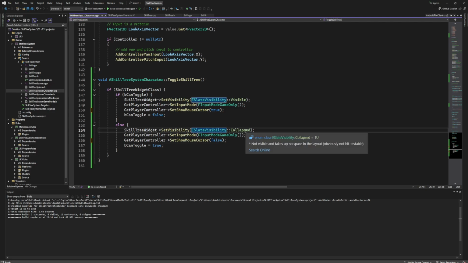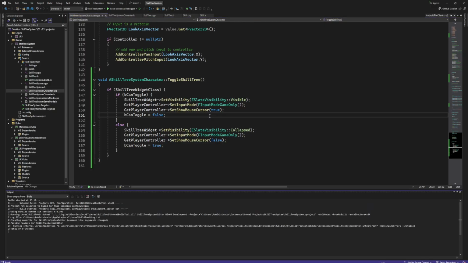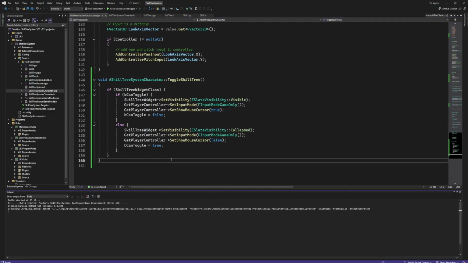So I hope that now we have fixed the bugs that we had with our widget. Let's now compile our code and launch our Unreal Engine in order to test it out.